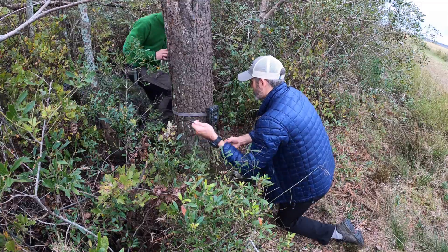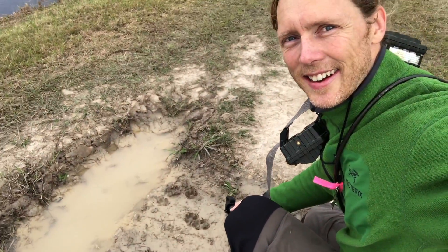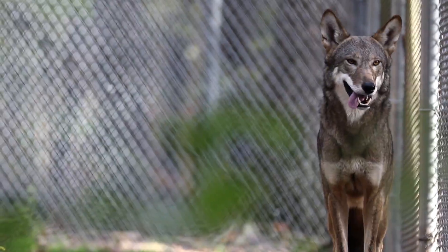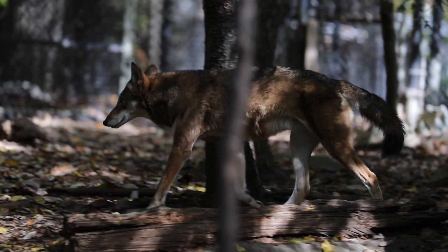I hope you enjoyed that and learned a lot more about these wolves. This is a species that is critically, critically endangered. You're tempted to call this a success story because there are now wolves back in the wild, but remember that the number of wolves in the wild is so low. More protection is needed, and if it wasn't for places like the North Carolina Zoo, this species would very likely go extinct very soon.